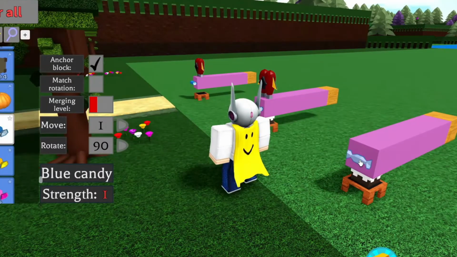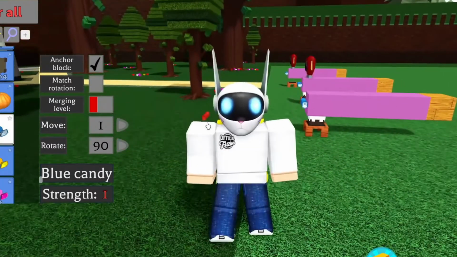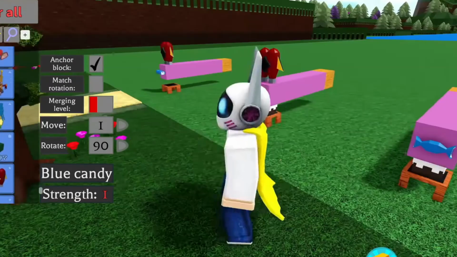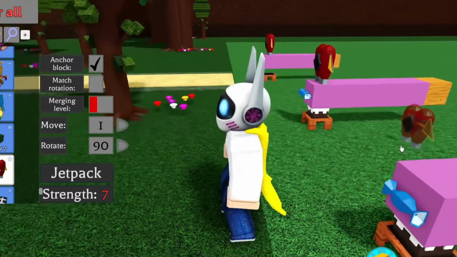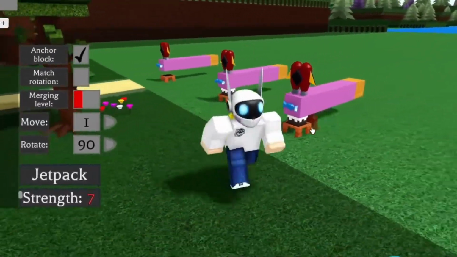So now what I'm actually going to do is I'm going to place down the blue candy just like this. And I'll have a tutorial out on my channel on how to actually get the blue candy for free, because there's multiple ways to get it. I actually made a video on it not too long ago, but I kind of want to give a little refreshment because there's more ways to get it. Anyway, I'm going to place this little red jetpack right here just to have it.